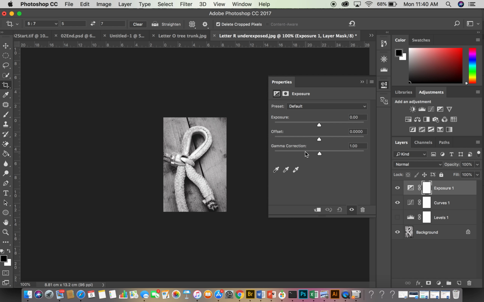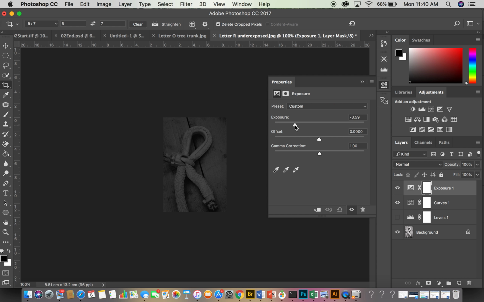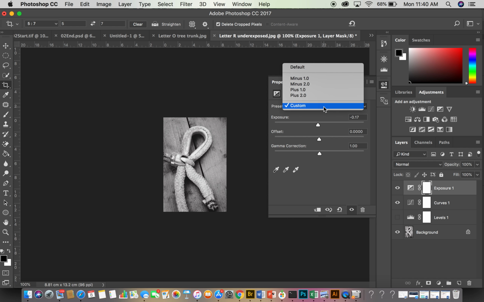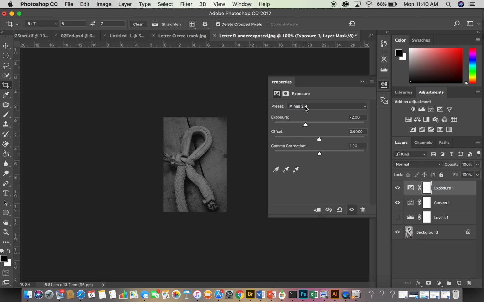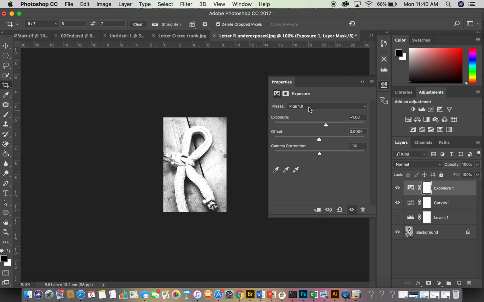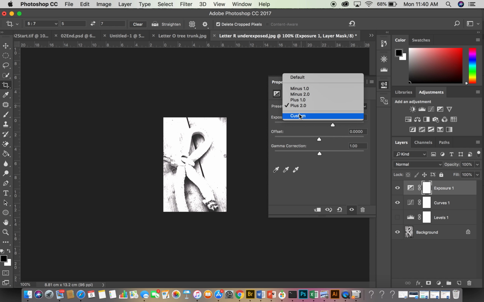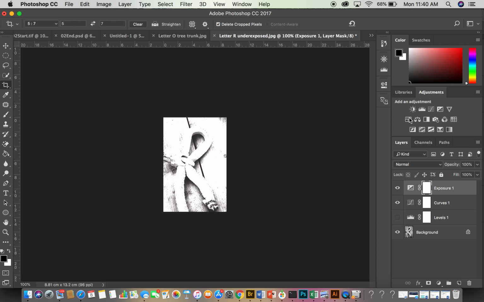There's also a very simple exposure adjustment where you come this way, you overexpose slightly, you go that way, you underexpose slightly. And then you can do -1 stop of exposure, -2 stops of exposure, so that's quite underexposed. You can do +1 stop of exposure, +2 stops of exposure. Mostly you're going to want to work with custom, but this may or may not be one that works for your images. So again, you're going to play around with levels, curves, and exposure. The next image I want you to look at is a color image.